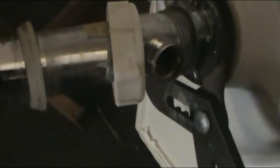Alright, so for this next step, I'm gonna try to use the old drain tube. It seems in good condition. And for this, you have to loosen this nut. The only thing it does is put pressure on the sink. And hopefully it will come out. The reason I say hopefully is because if you tightened them up, you've gotta loosen just a little bit so that way you can turn this one, because this is also screwed in there.